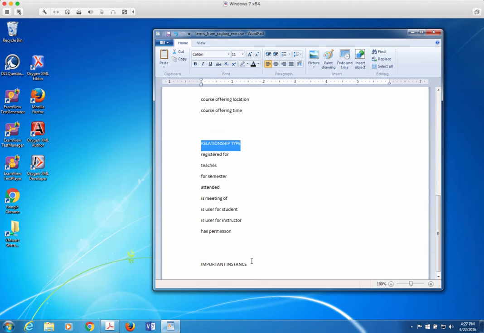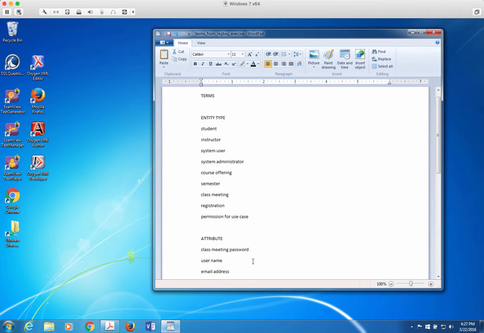Now we get into part two, where we draw the diagram. Typically, what I recommend is that you draw the blocks that we use for the entity types, connect them with the lines that we use for the relationships, and then fill in the attributes.